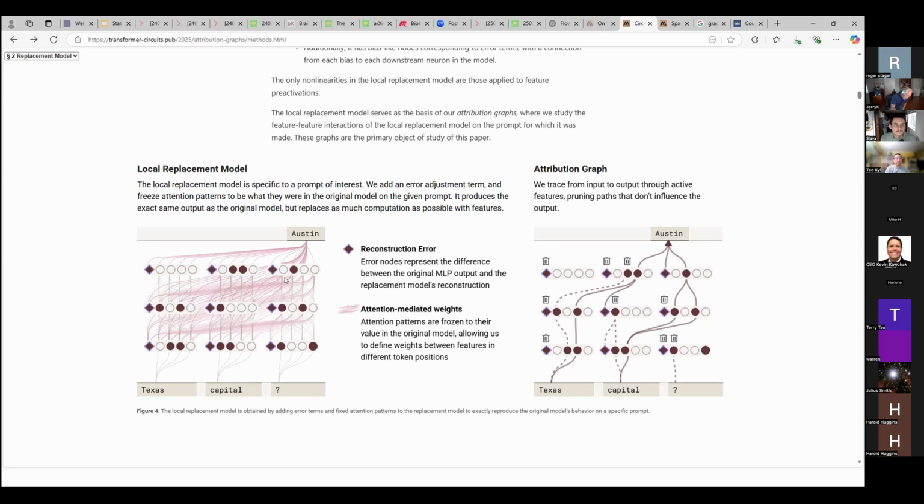What this allowed them to do is, one, faithfully propagate signals from layer to layer. Because instead of just using your approximate layer 1 output, going into layer 2, compounding the errors, having your layer 2 output, and compounding that error and so on, going through 24, 36 layers, these errors can really compound in a very nasty way, where your replacement model is very far away from what the actual LLM did. In this case, they still have errors, but they're catching them at every layer. And so they don't compound anymore.